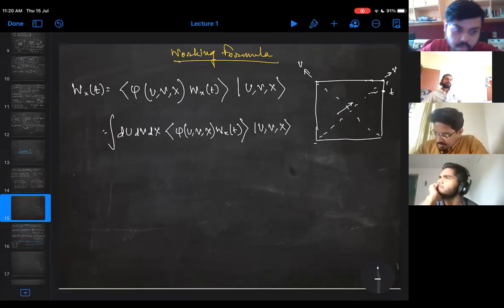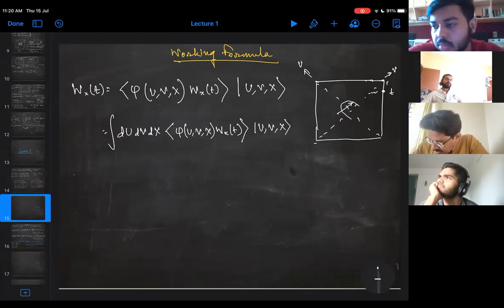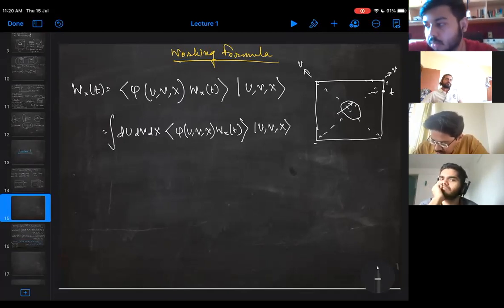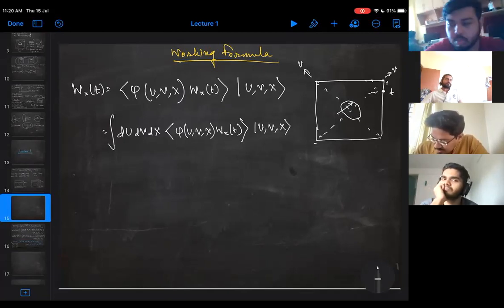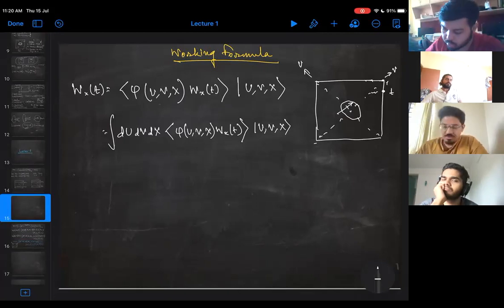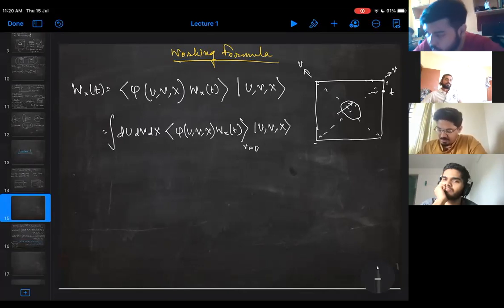However, we know the region of interest is particularly this. So we want to realize this quanta in this V equal to zero slice, delocalized along this U axis. For that, what we'll do is simply take this, look at this Green's function's other leg at V equal to zero. So this now kills this integral and its dependence.